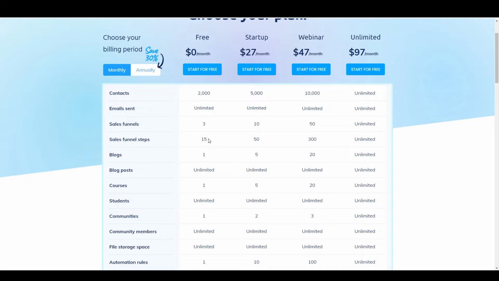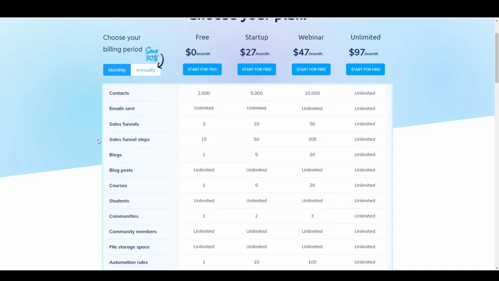And this makes SystemeIO much more appealing to people who are just getting started and don't have a lot of confidence or don't have a lot of experience. For example, if you have a full-time job or a part-time job and you're trying to start a business on the side, you might not be able to get your business profitable in 14 days.